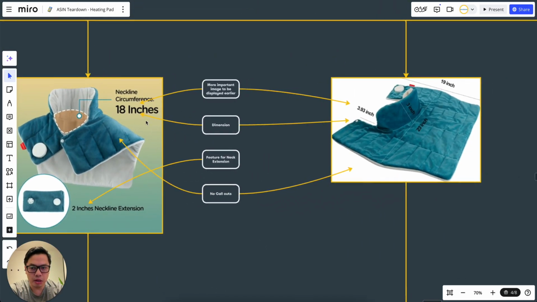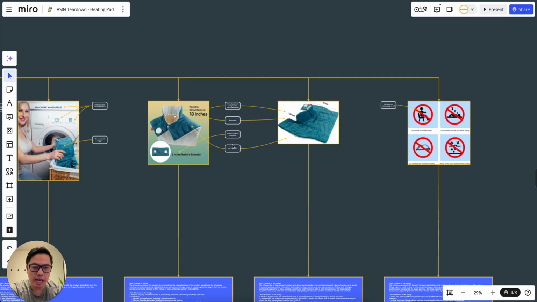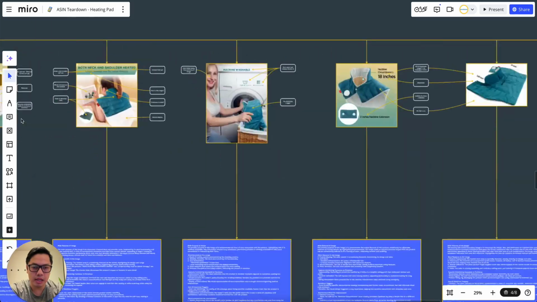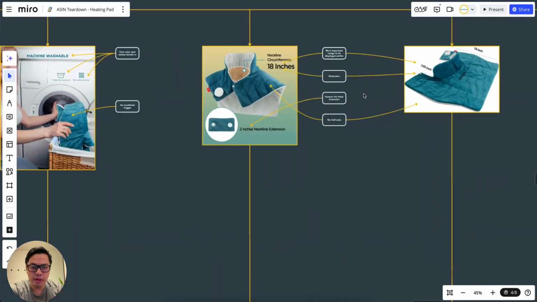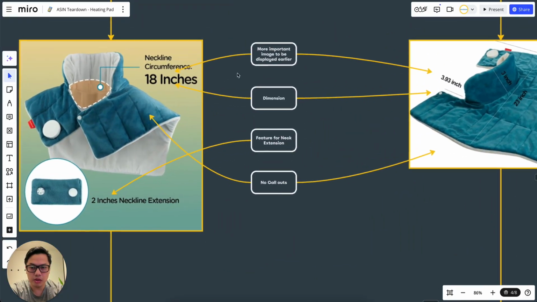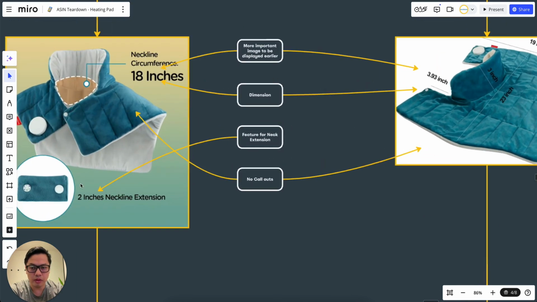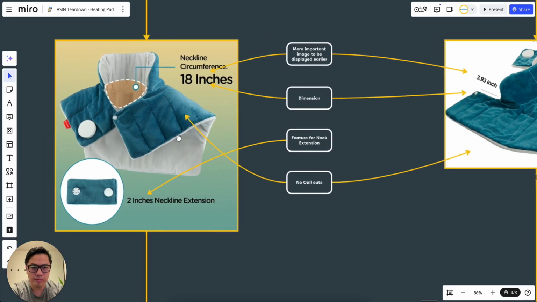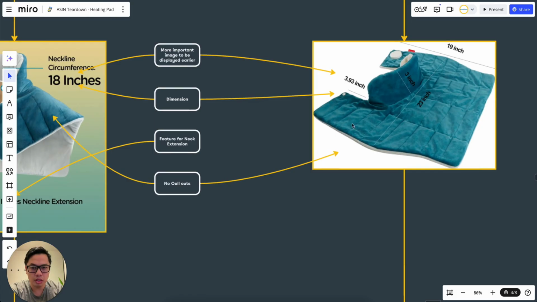Here, these are kind of two parts. They talk about the neck dimensions and they talk about the back. So these are actually very important. People want to know the size of these things so that they know if it's going to fit their body. Also notice how far back it is in terms of the image stack. These here should actually be further up when you're talking about dimensions. You can also probably combine these two together and then talk about the full dimensions across both of them. But notice the emphasis on neck and shoulder area.